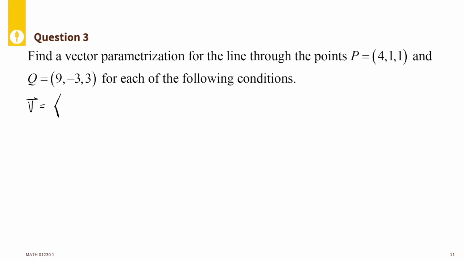Or could you do P minus Q? Does it matter? It's going through P first. How do you know? The opposite direction. Yeah. How do you know it's going through P first? Nowhere does it tell you that. It's a line, it extends forever in both directions. Yeah, but the magnitude would be the same. True, but how would the direction be different if you flip the order? Well, you would get a different result.